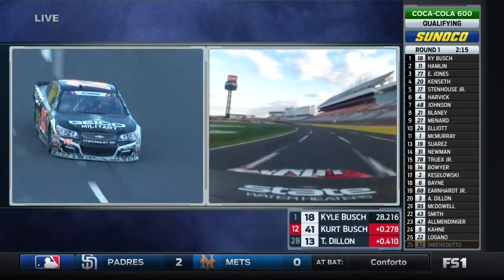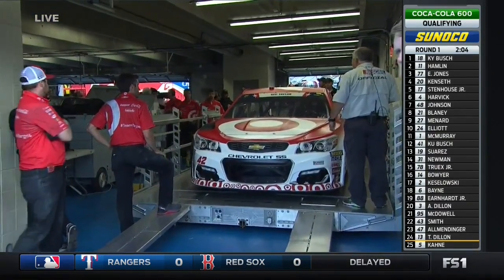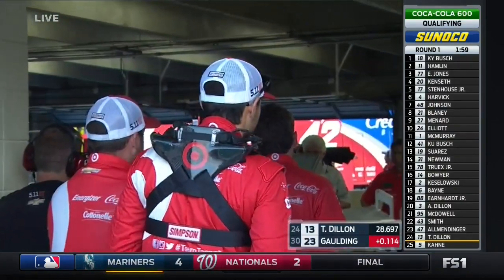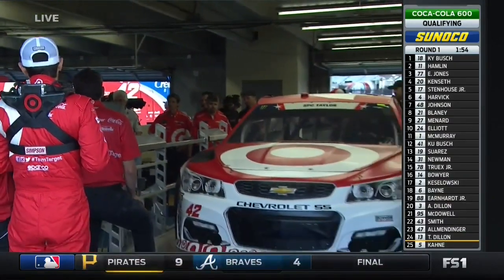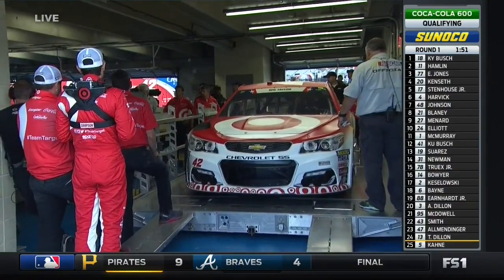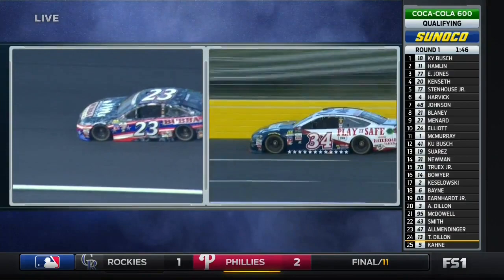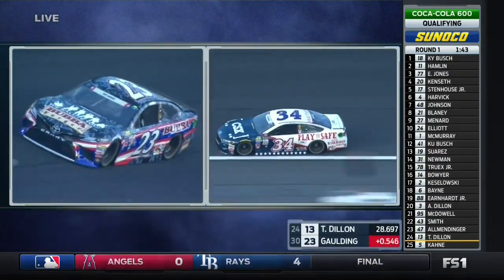Kurt Busch on track and Ty Dillon out for a 2nd run. Mike, to follow up on Kyle Larson, Jamie's report, we're down to 2 minutes. He can't get buckled in that car that quick. And remember, he has to start the lap, which means he's going to have to leave pit road somewhere around 35 seconds to go. So they're not going to get a qualifying run in. I think they realize that too, Larry. They're just standing there staring at the car, and they keep moving the car around, and it's not doing any good.